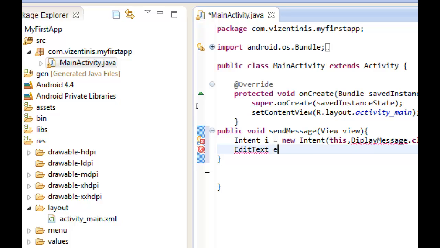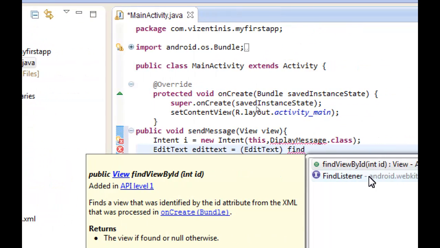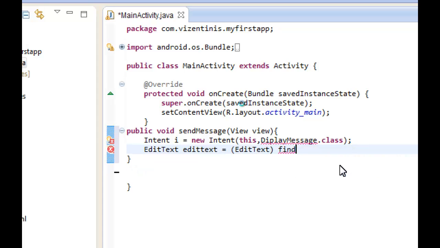We will name it the same, edit text, will be equal to parenthesis EditText, find view by ID.